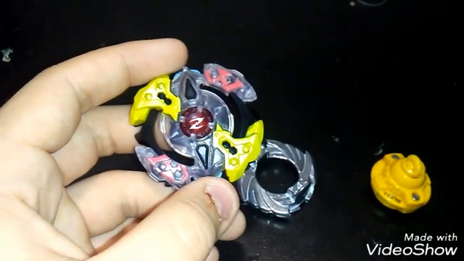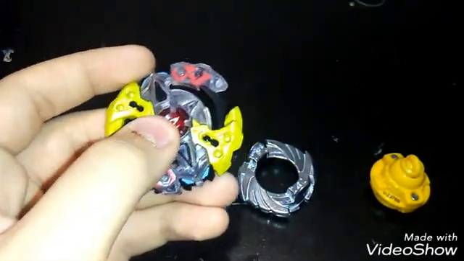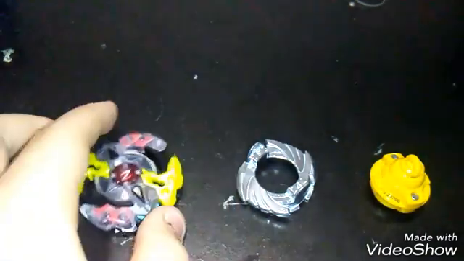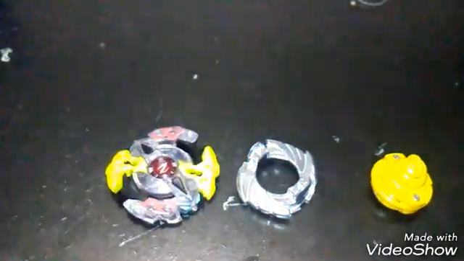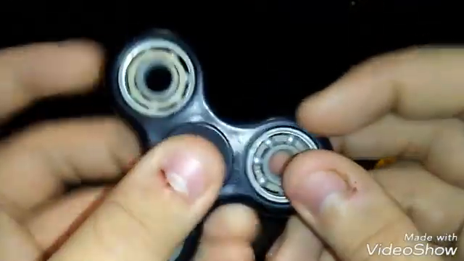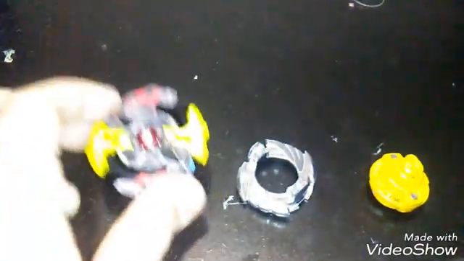Guys, I literally have a solution to this. I can solve this problem people are complaining about. If you want me to put metal balls in, I can take apart a fidget spinner, take apart the bearing, and put the balls in there. I just need to unscrew the layer and put in the balls.